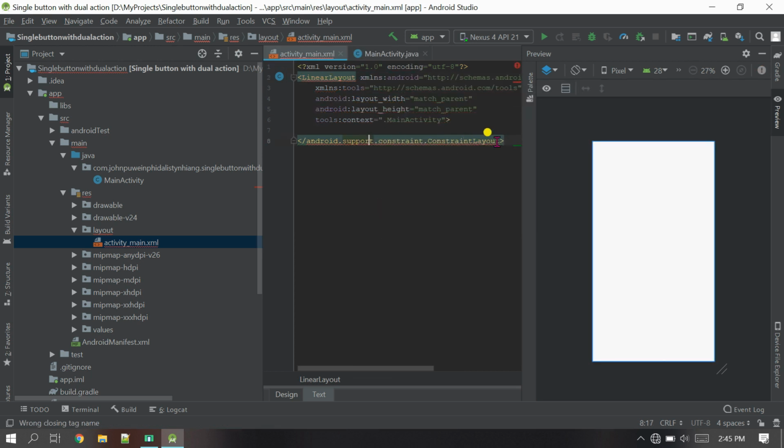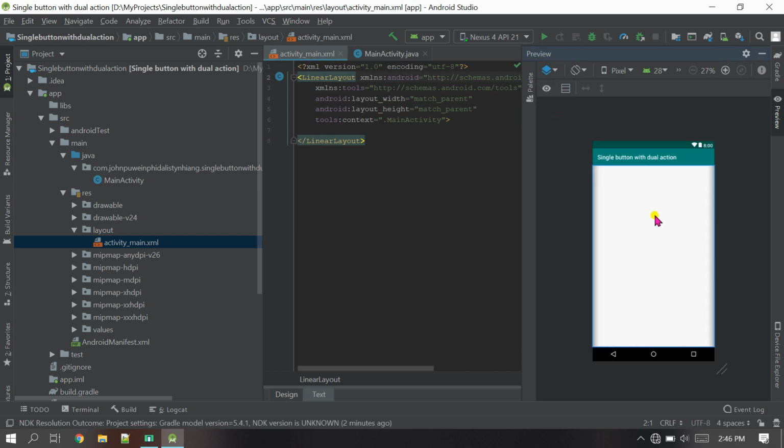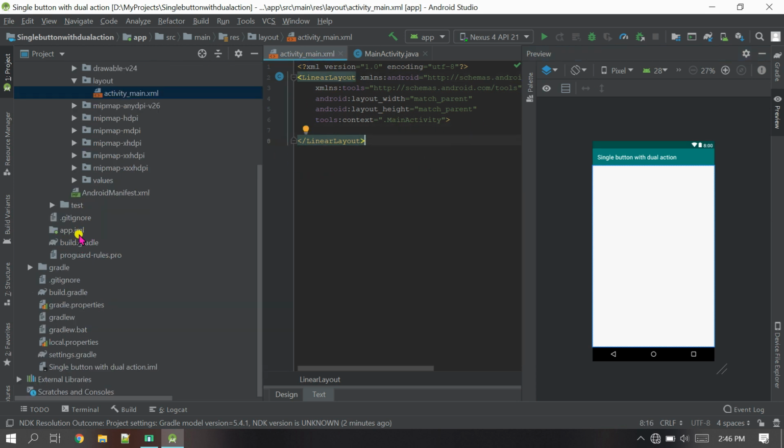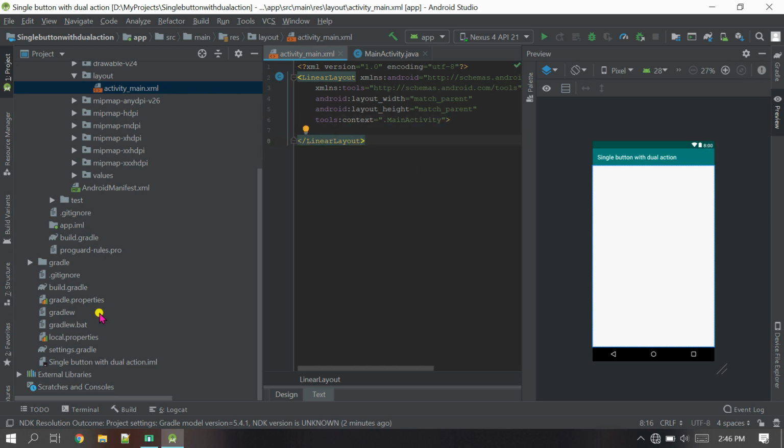Okay, and this did not change. Just wait. Okay, now done. Now the constraint layout has been changed to linear layout. And one more thing, I'm going to remove the dependency.